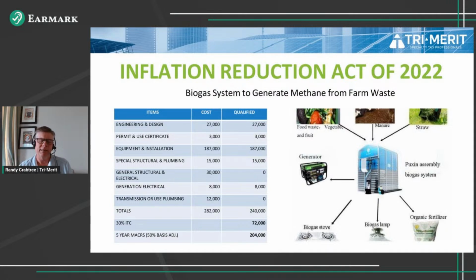This is where this credit even gets a larger value. We only have to reduce our investment in this project by 50% of the credit. So we get an extra little kick of additional. We still get to write off half of the credit, where in most credits we don't get to do that.